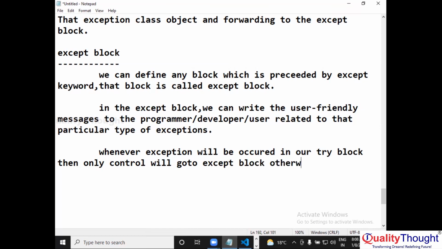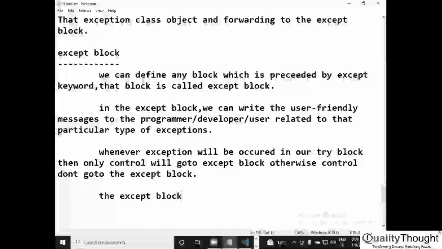Otherwise, control doesn't go to the except block.